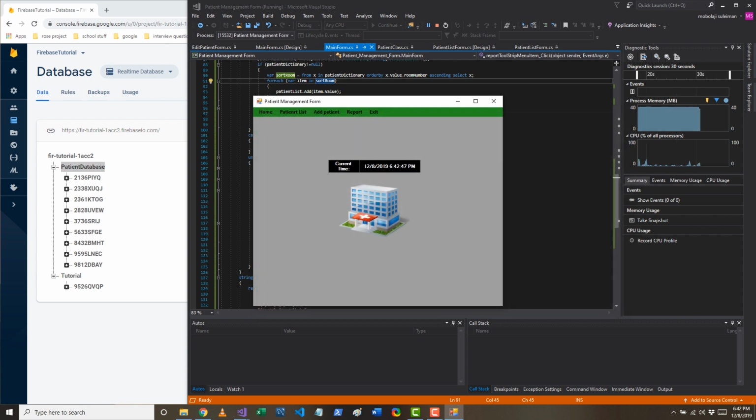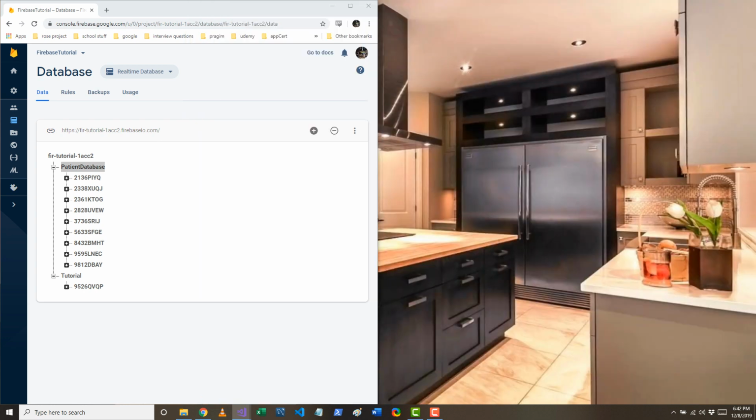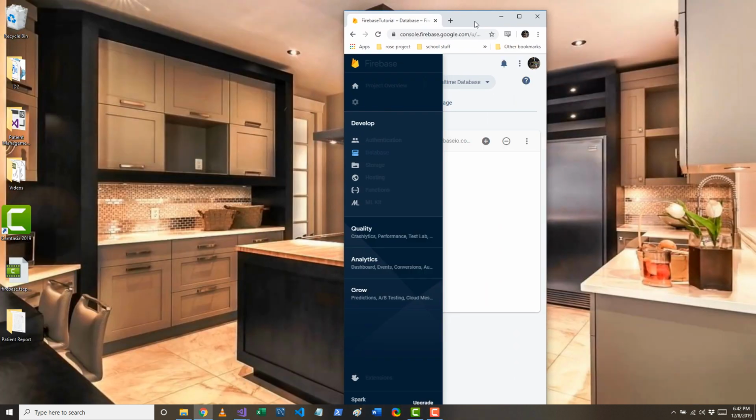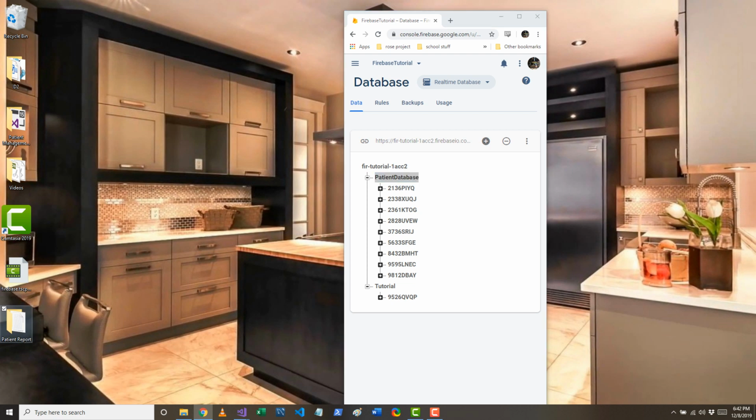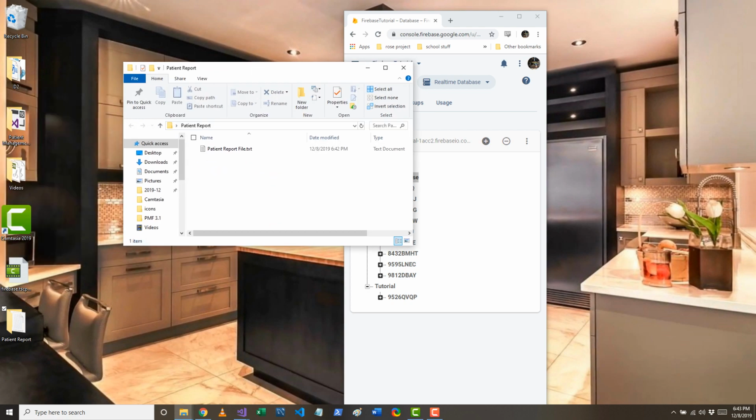Click save. We don't have any errors, so I'm going to exit out of here. I'm going to navigate to my desktop, and we have the patient report file folder. And there we go, patient report file.